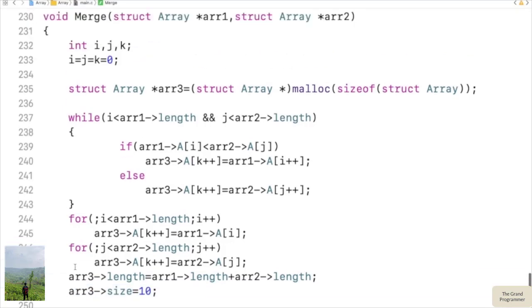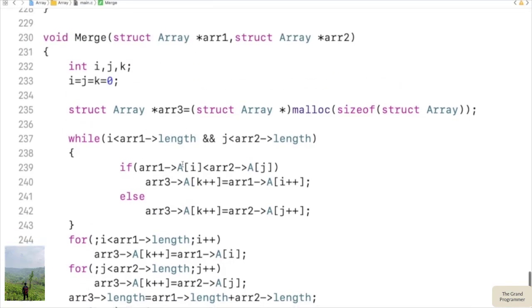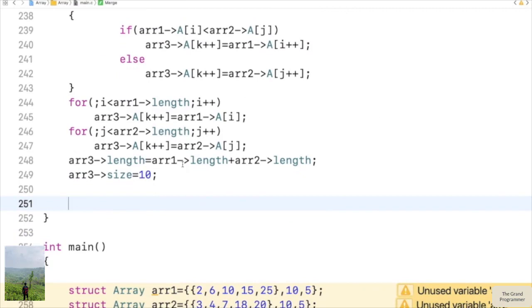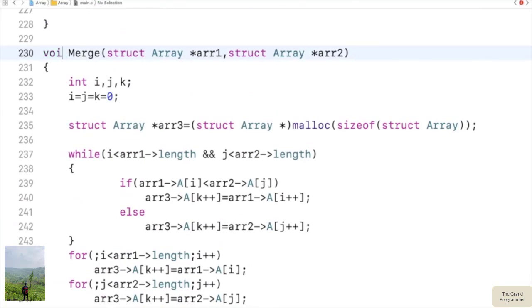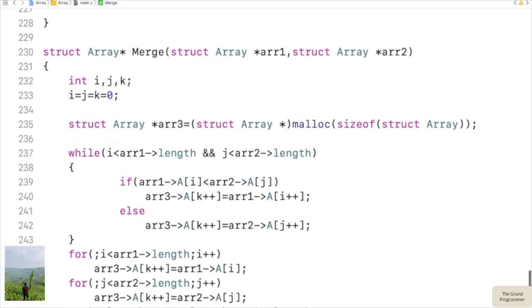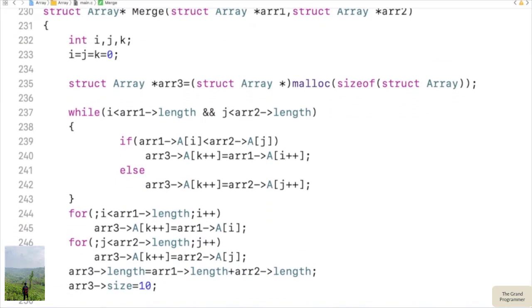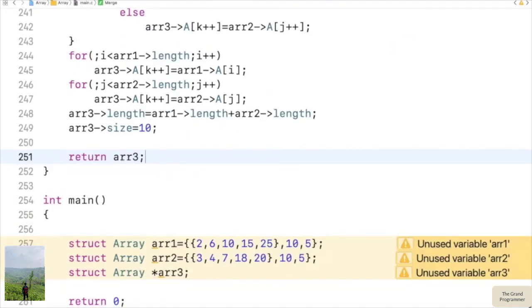That's all. Now as this array 3 is created in heap, I can return this to the main function. So I can say return array 3. And here the function should have the return type as struct array pointer. Yes, the function is a little lengthy, but it is ready for merging. This is the function for merging.